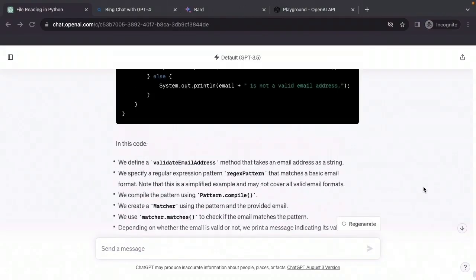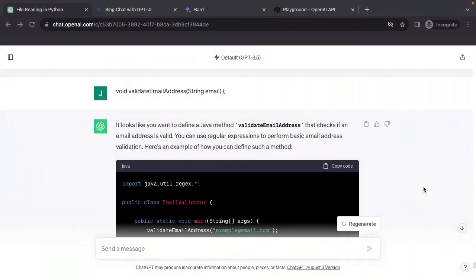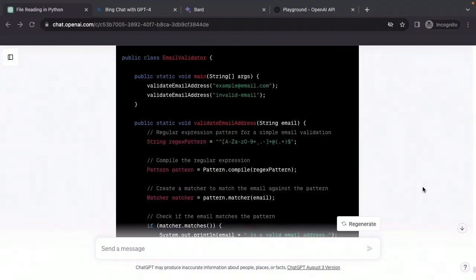Well, let's see what ChatGPT has to say. My starter code prompt was clear, my intent was clear, and you can see that it has generated code in Java. If you look at the function signature in my prompt, you can see that the return value is void, meaning after validating the email address, the code should not return true or false. It should either throw an exception or do something else. Let's see what ChatGPT has done. Because it's Java, ChatGPT has placed the function that it has coded up inside a class, email validator.